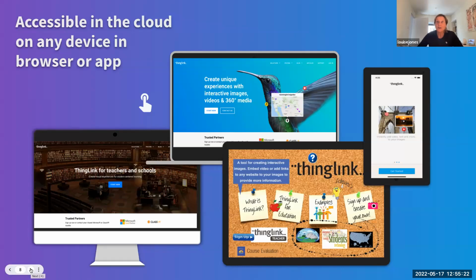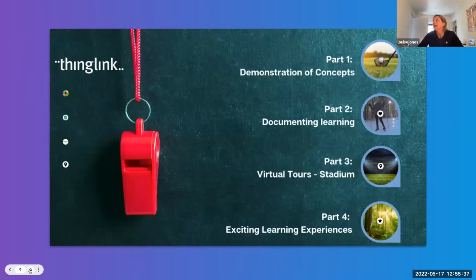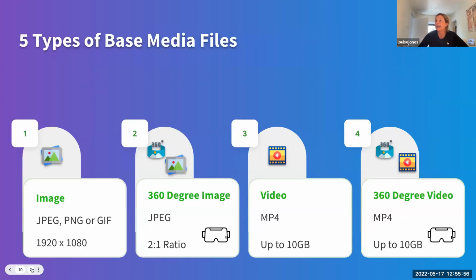So yes, it will work across browsers and devices, and you'll see here that it's optimized for touch screen as well. People ask us why it doesn't pop up when you hover over it. And that's because it's optimized for touchscreen. And again, I've snuck this in, here's another really nice Thinglink with loads of examples of how you can use short video Thinglinks to describe and demonstrate concepts. And you'll be able to go in and have a look at those. That's all linked on that slide there.